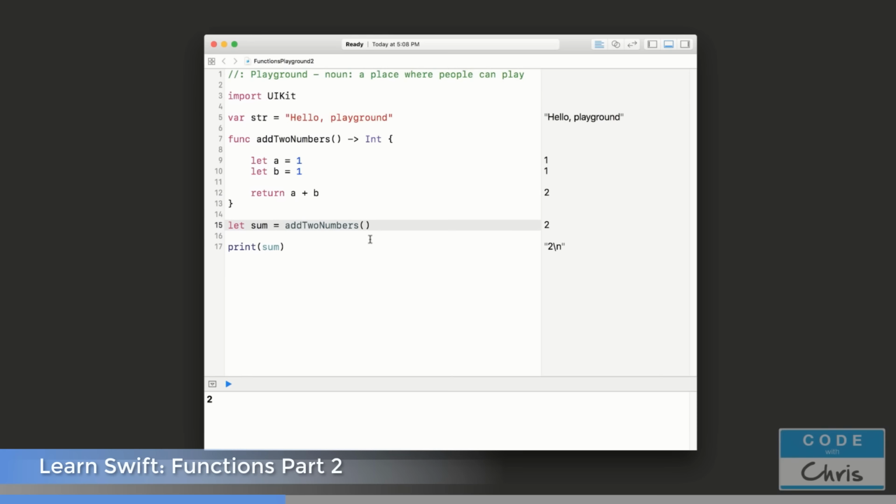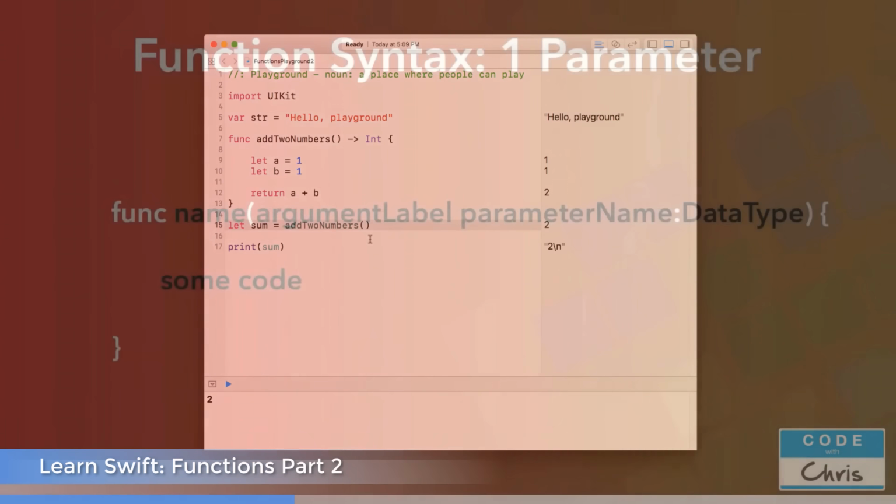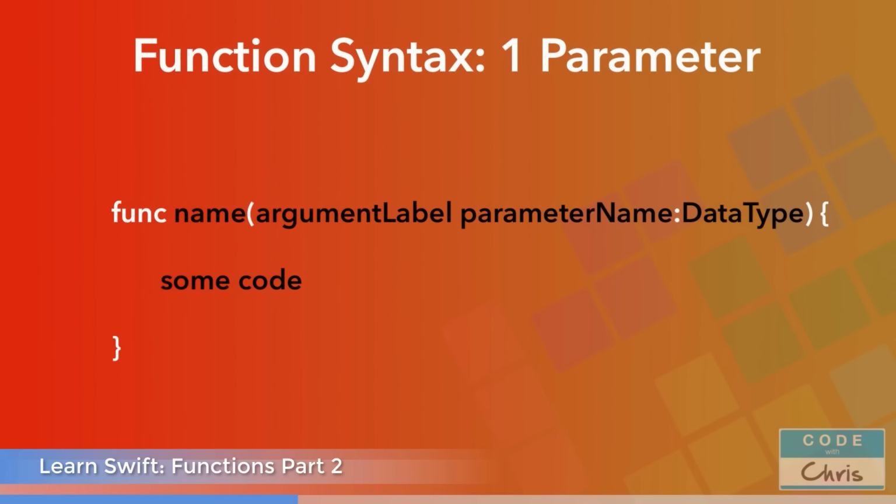Okay, so before we actually do it, let's take a look at what the syntax looks like for declaring these input parameters. This syntax right here shows you what the function definition would look like for a single parameter. We're going to get to multiple parameters, but this is an example of a single parameter function declaration.